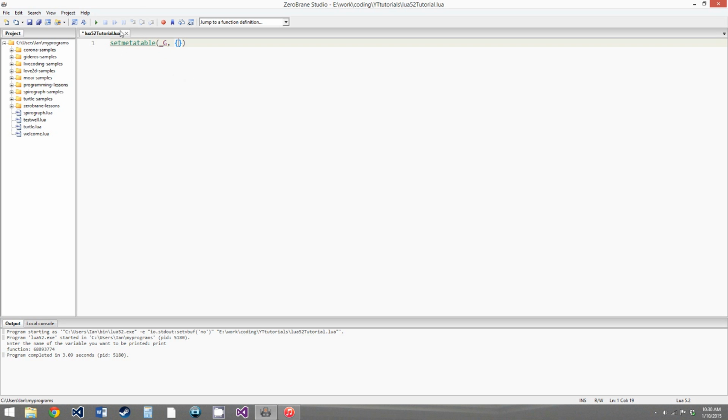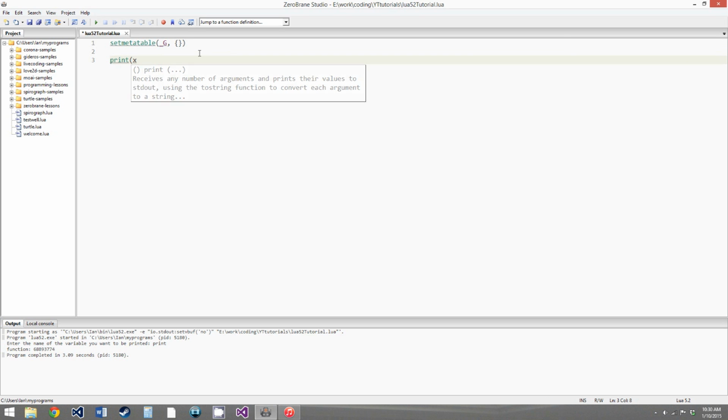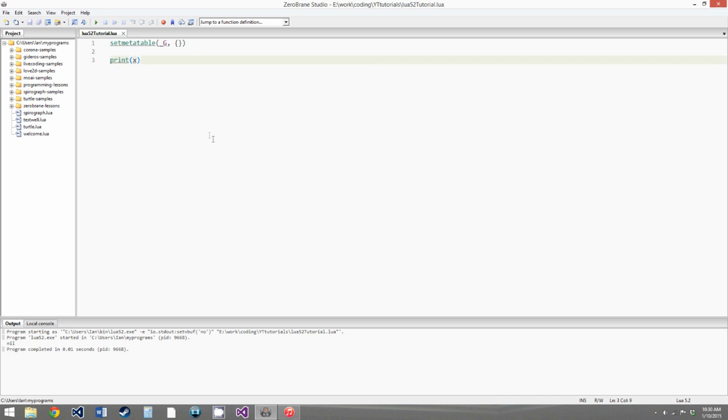If you remember, in an earlier tutorial I said if you were to say print x where x doesn't exist, you get nil, and really you can put in a bunch of random letters, and any variable name that doesn't exist will equal nil. This is sometimes useful, but it can also cause problems. It makes errors with simple typos in your variable names a lot harder to find. So we can change that behavior if we want.